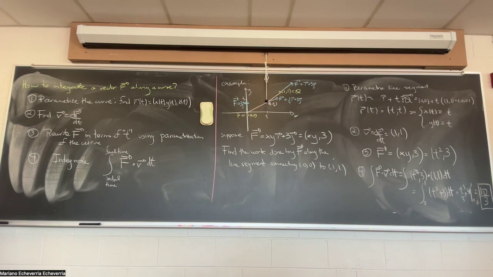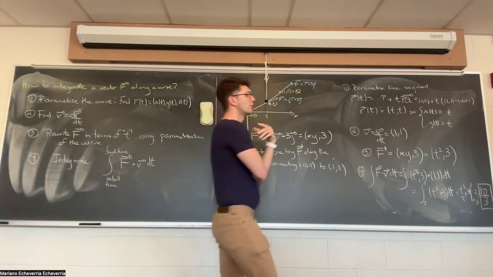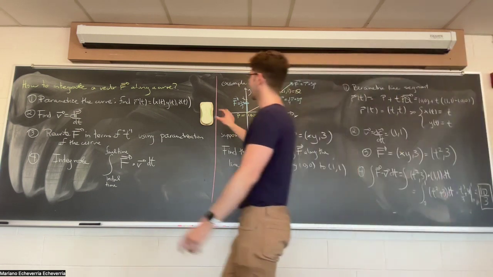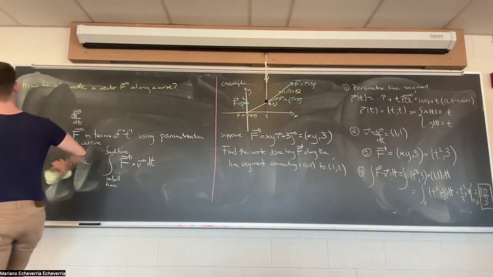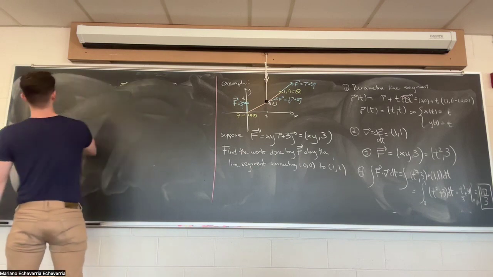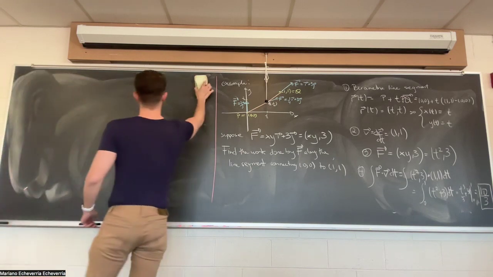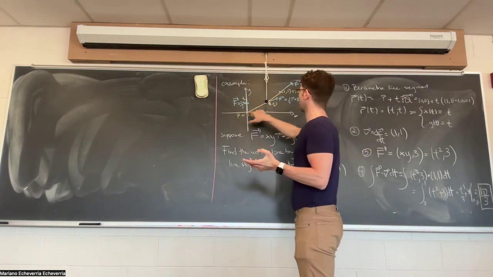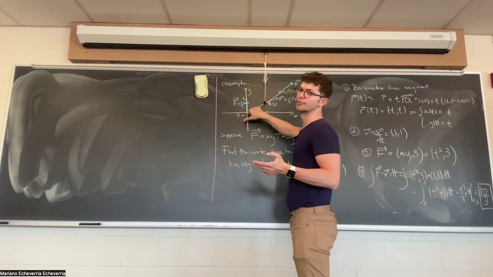So this is a particular example of what the work would look like if you thought about F as being a force and that particular choice. Now, what's interesting in these problems, and you'll see why in a bit, is that there are other ways of going from point P to point Q.